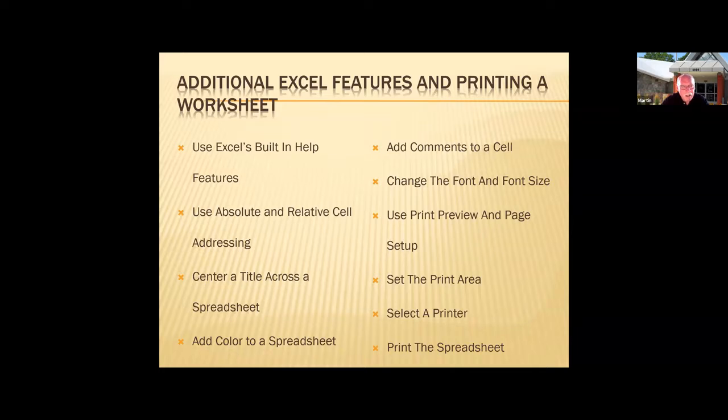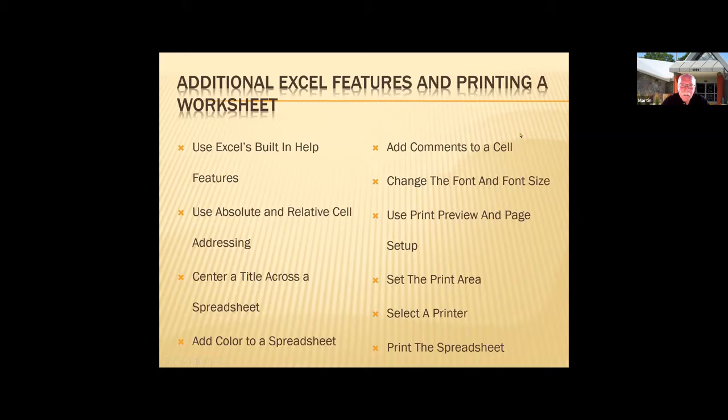I'm going to hold that one off until I get to it, just to get an idea where we're going. Then I want to talk about adding a title across the spreadsheet, and we're actually going to center the title and have the title be a completely independent cell. We're talking about adding color to the spreadsheet. Two types of colors we'll talk about. We have a font color, the color of the letters, and we have a background color. So we're going to use both of them. Here again, we might as well make our spreadsheets look a lot more presentable.